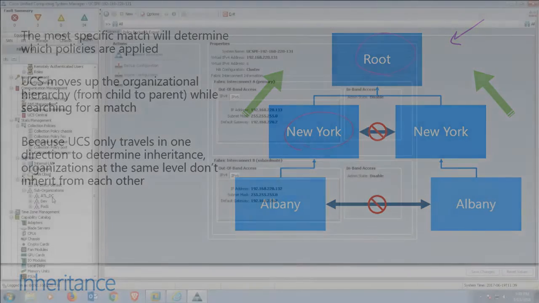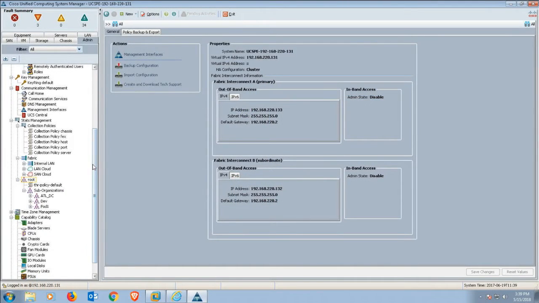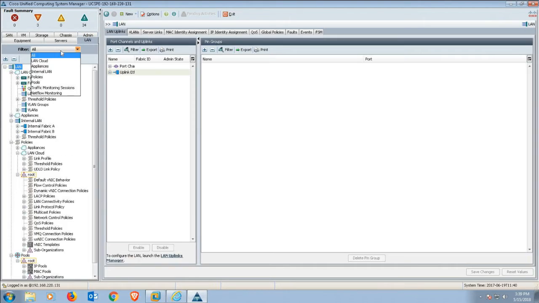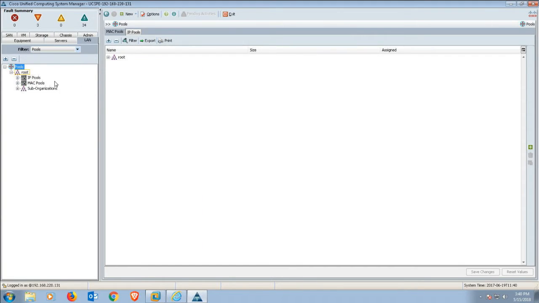So going back to this topology, let's say I did want to create, whatever the case may be, let me go in my LAN tab. Let's say I wanted to just configure a pool of MACs.